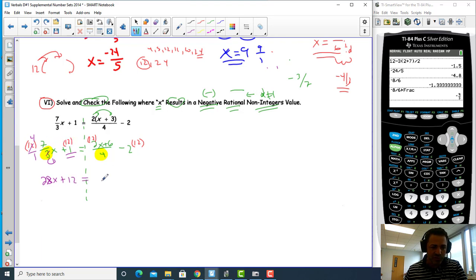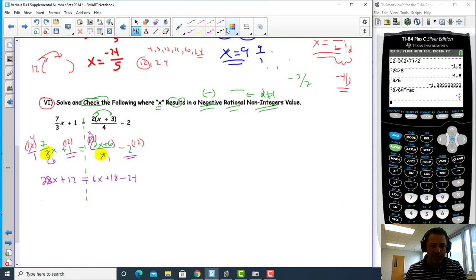And the most common error students make is they forget to multiply the constant by the coefficient of 12, or the distribution of 12. And in the expression on the right, I would choose to divide 4 into itself once and into 12 3 times. And then I would triple the numerator, multiply 2x plus 6 times 3, and the product would be 6x plus 18. And then once again, I have to make sure I multiply the constant in this expression by 12, and I get minus 24.